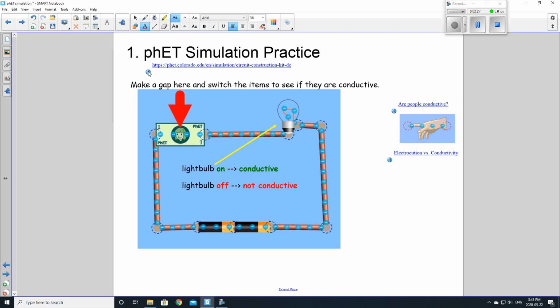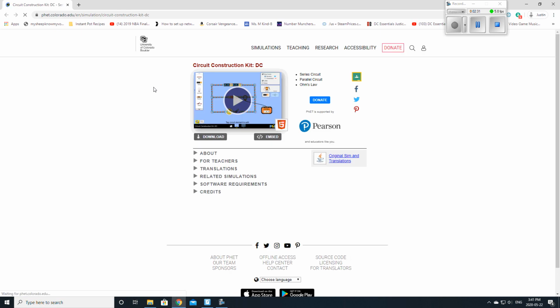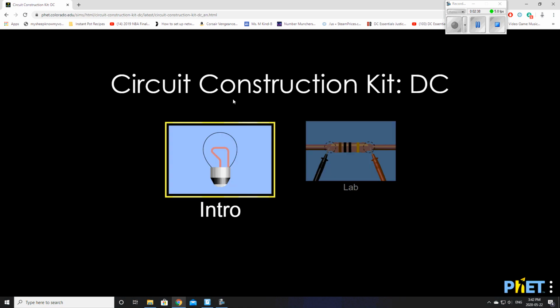Okay, so you're going to click on this globe and it will automatically launch or go to the website. Then you're going to click on this play button here. Okay, so feel free to either stop and pause this video as I go through it and then try it out as well. That way you have a little bit of instruction that's step by step, or you can watch this entire video and then launch this program and just try this stuff out on your own.